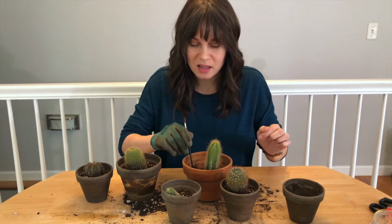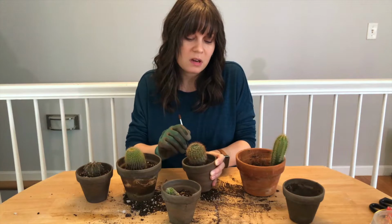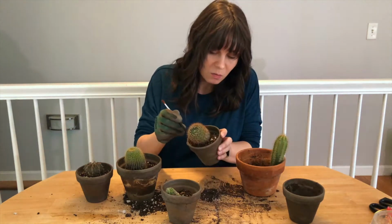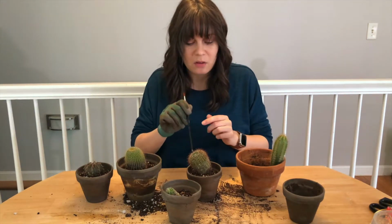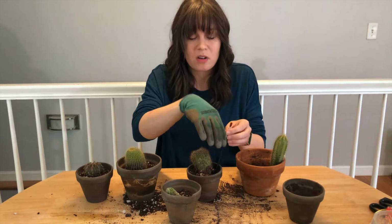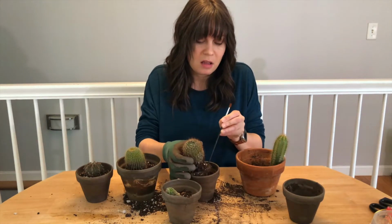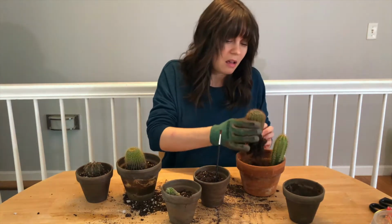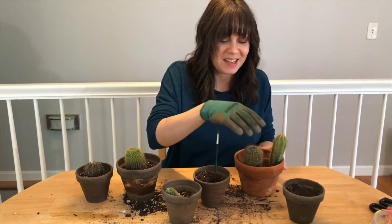These are obviously very dry. Haven't been watered in a couple days. They've been outside. What initially killed them or made them start going downhill was mealybugs, brought about by, I think, underwatering. I think the cacti were in a bit of distress because I underwatered them in the winter. They weren't getting much sun, and so I didn't really think they needed as much water as maybe they would have liked to have, and so most of them got mealies, and I wasn't very diligent in taking care of them after that.